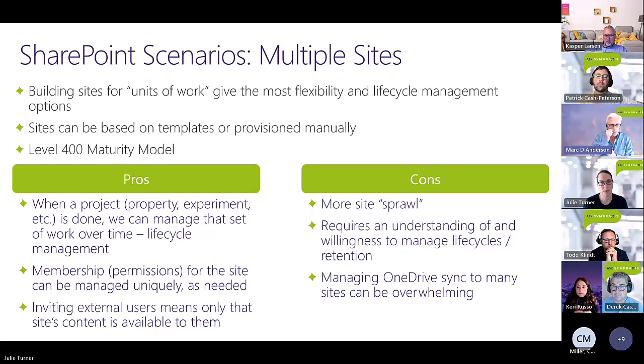And another great thing about having a different site for different units of work is that you can invite external users into a site like this HR thing where we're working on a new benefit, and we want our outside vendor to be able to come in and work with us on some of the documents. You can invite those external users in and be sure that, whether intentional or unintentional, all they're going to have access to is the stuff that's in that particular site that you've given them permission to. Now, all of these things can be managed in a single document library or in multiple document libraries, but it's just so much easier if you have a site per unit of work.